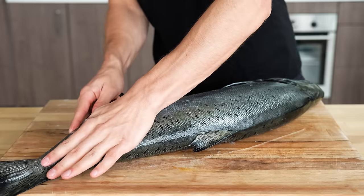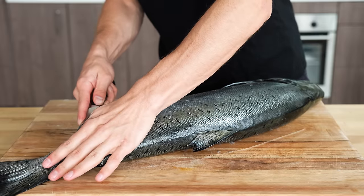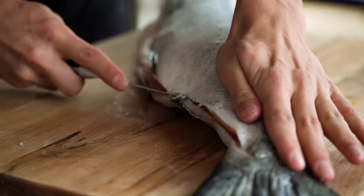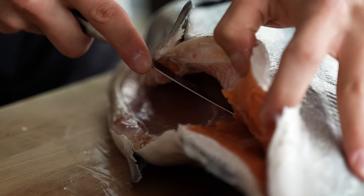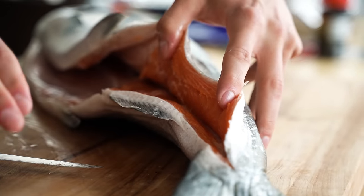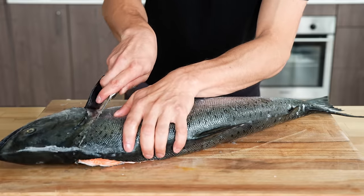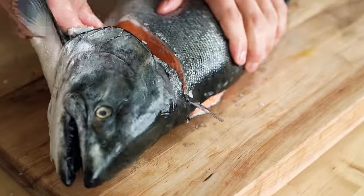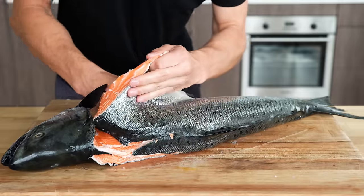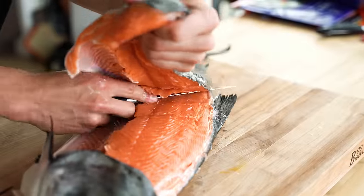That right there is as fresh and as beautiful as it gets. So to get things going let's break this baby down. To break down the salmon we're gonna start by coming into the back with our fillet knife, making a really nice and clean incision as close to that spine as we can possibly get. Once we get to this point we're gonna break a few of those bones in the back, and at this point we have a clean separation. We'll start by coming in at an angle with our fillet knife around the head, then tilt our knife 90 degrees, laying it flush against the spine.